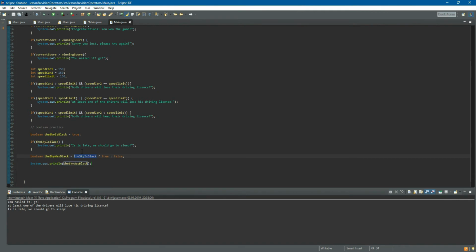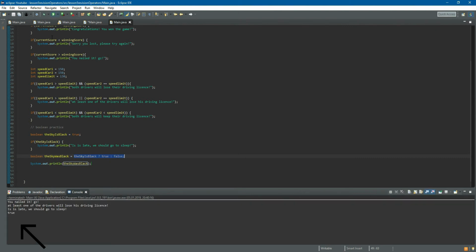And our result, true or false, will be given as a value to this new variable that we created. The sky was black. So we see here, the sky is black. Is it true? It is true. So this whole thing here is true, and we assign this whole thing to this variable. So the sky was black should be true.